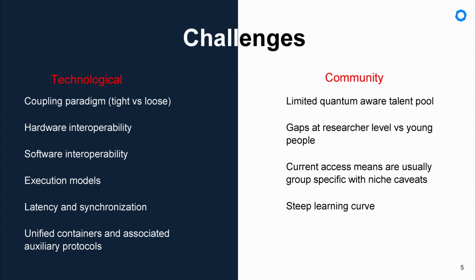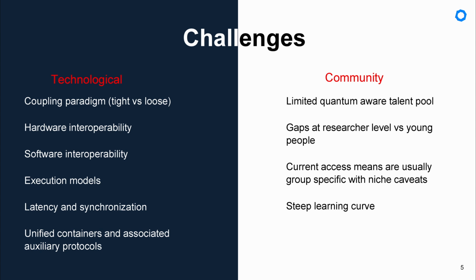For the benefit of people who might not be able to read in the back, I'll just mention them briefly. Obviously, you have hardware interoperability. You have two fundamentally different types of hardware here, quantum and classical. Hosts of challenges there. Software is not just the same as coding from Python to Fortran. It's a fundamentally different coding paradigm.